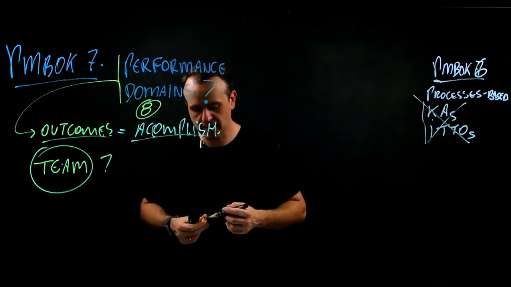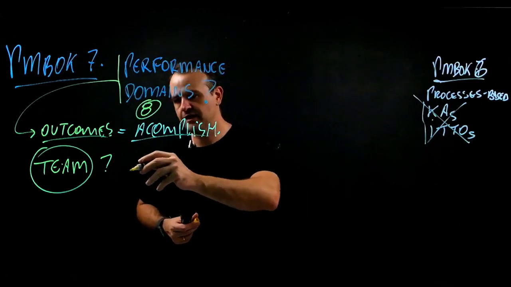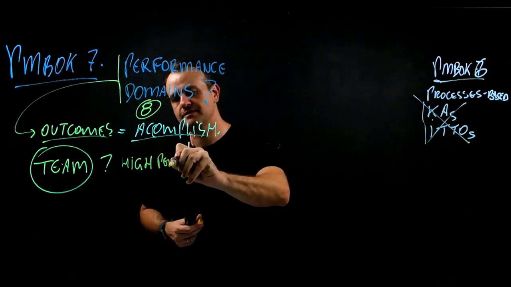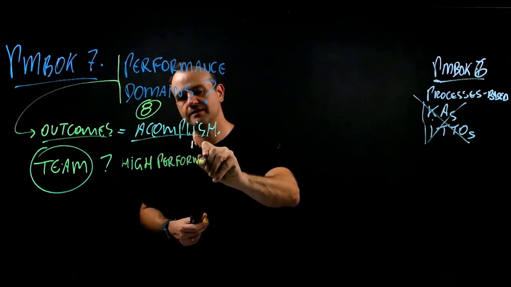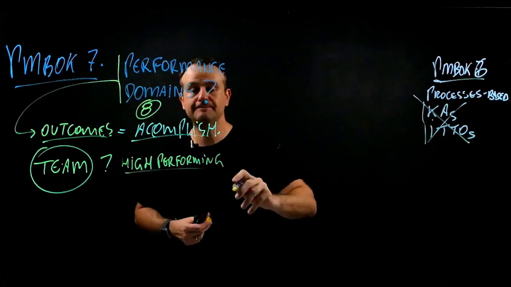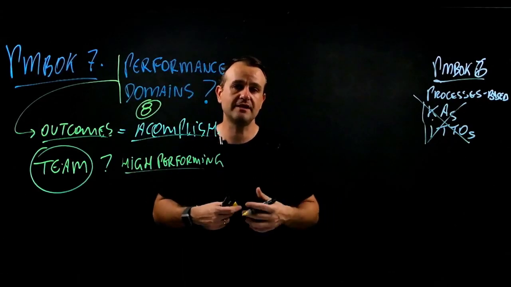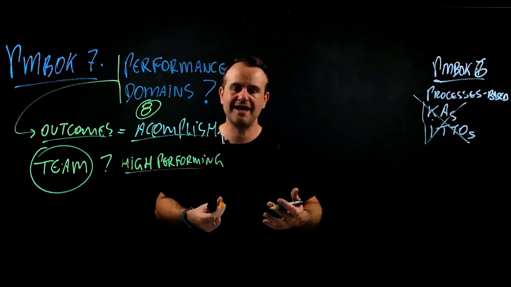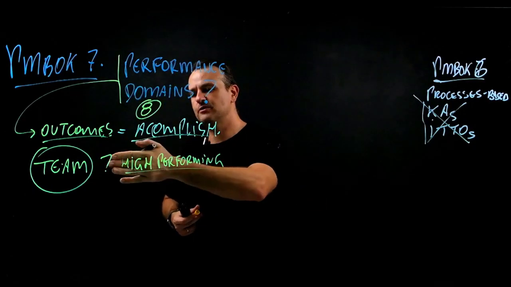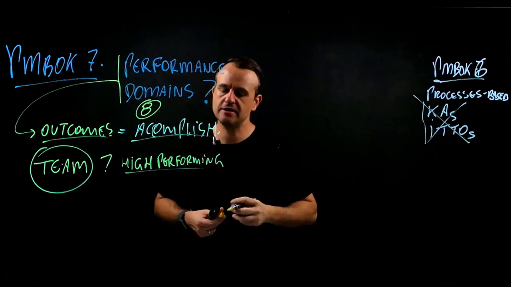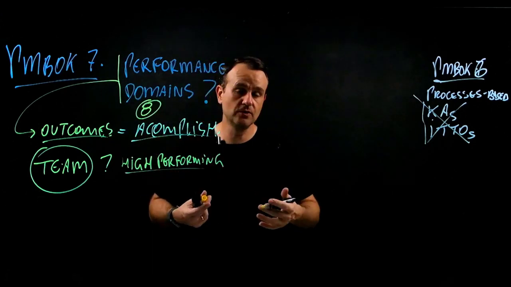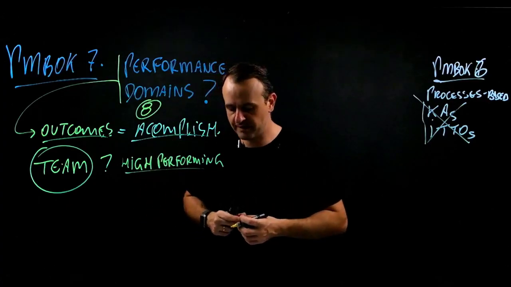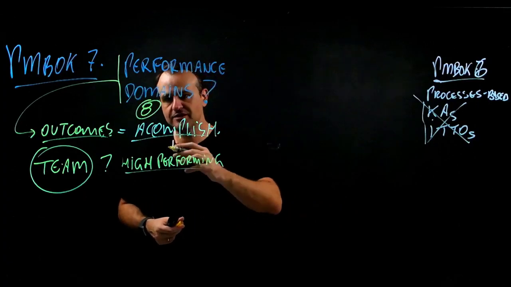So if we think about the team performance domain, we want, for example, high performing teams. We may also want the team members to have great ground rules, so that they can work together and collaborate. These are some of the descriptions in this performance domain: how to build a team, develop a team, create a great team culture, and provide the tools, the coaching, and the feedback you need so that you can have high performing teams. This is one of the achievements we have.